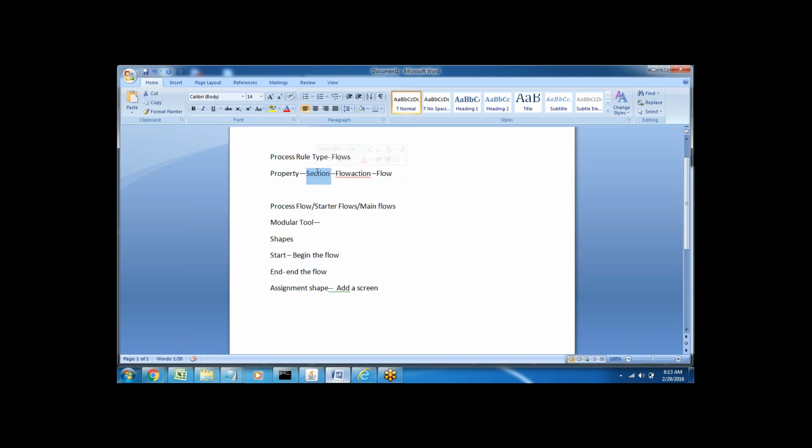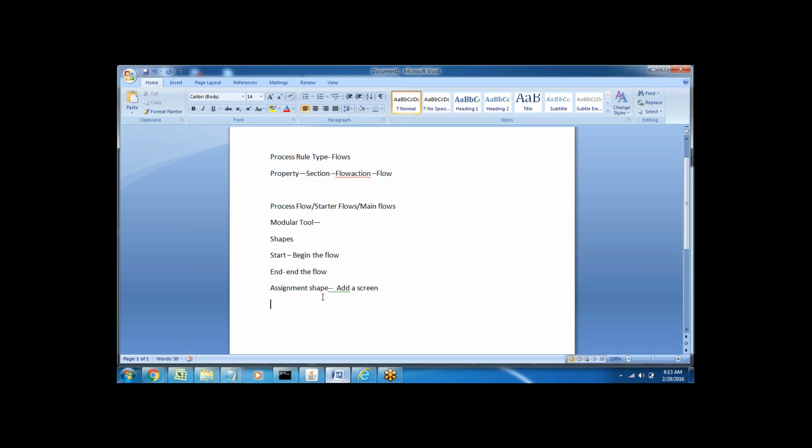Here we cannot add a section rule directly, because a section cannot be configured directly inside a flow diagram. So in order to add a screen in the flow diagram, we have to call it in the form of a flow action. Because a section is a container, we have to add the section inside a flow action, and this flow action we can configure in a flow using this assignment shape.